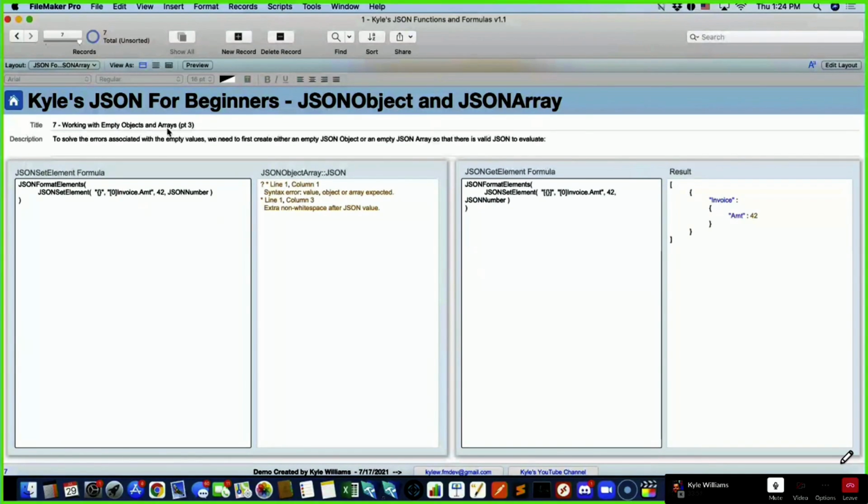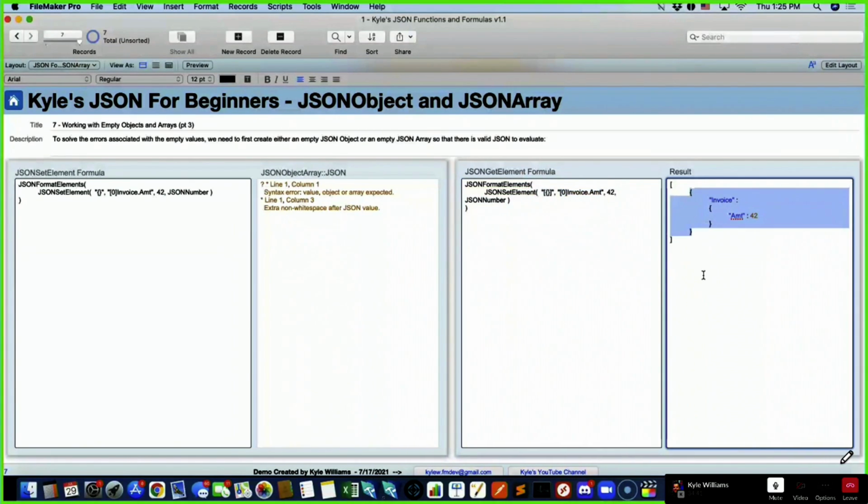So here, continuing to work with empty objects, I have an empty JSON object, but I'm trying to assign an array value of 42 to this path. The problem is that this is not an empty array. If I put square brackets like I show over here, this is the only difference between these two formulas: I've added the square brackets to either side of the JSON object, which gives us an empty array. So now it knows that I'm trying to edit an array, and here I'm adding a value to that array. This is the 0 object, so the very first object of the array, which would be right there.